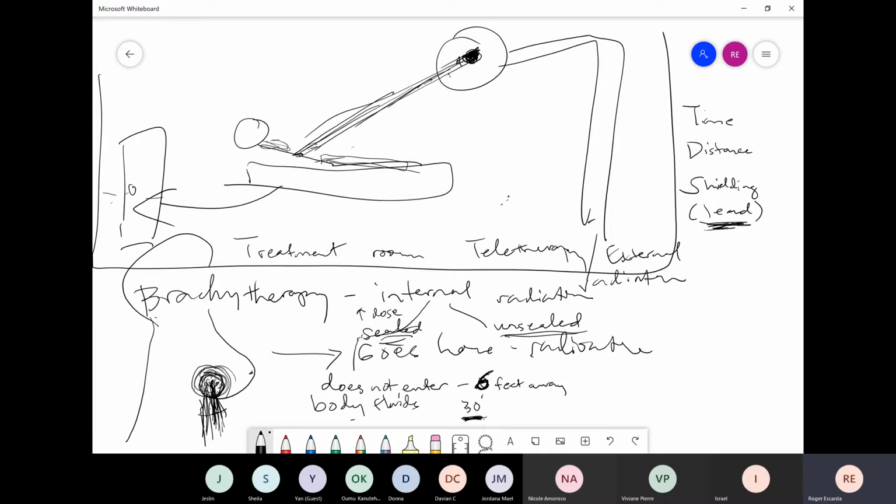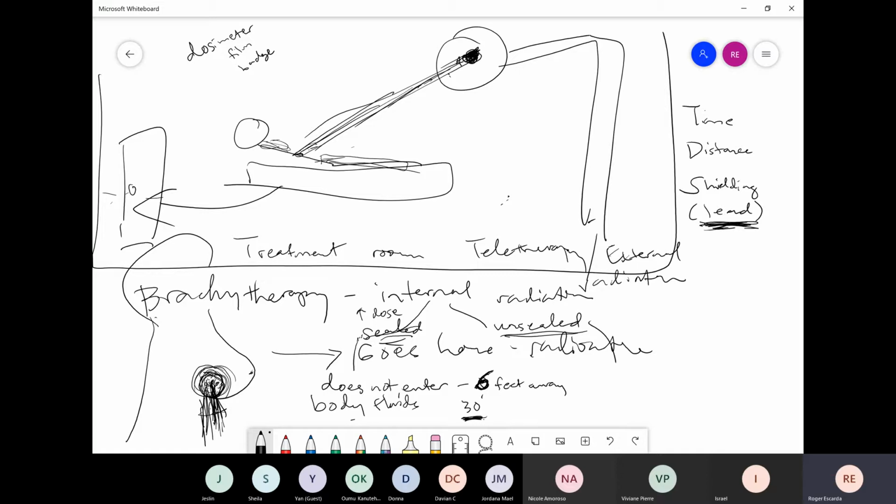Clear? And whenever you're within 6 feet, you have to wear this lead apron here for your protection. Now, to determine how much radiation you've been exposed to, we have something called a dosimeter film. It's a badge we wear, and this thing changes color. The more radiation you're exposed to, it will start changing color.